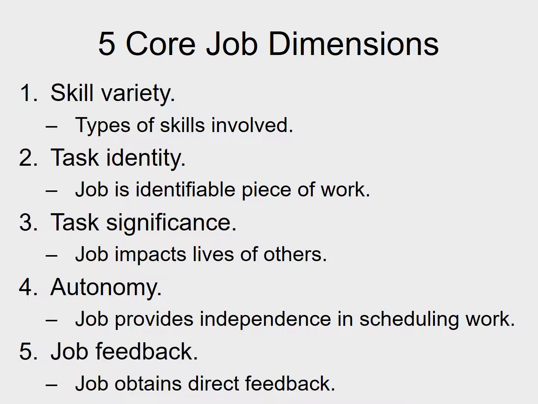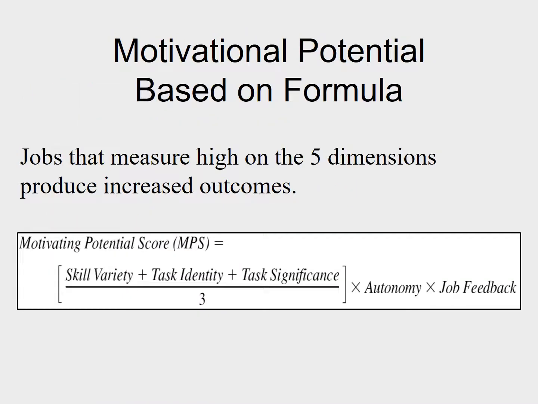So a very low job feedback means you almost never hear anything positive or negative unless you kind of mess up. High job feedback means that you're constantly getting information of how well you're doing. So broadly speaking, this kind of results in almost a mathematical equation. In fact, it is a mathematical equation, and I don't really want to focus too much on this, other than the fact that when we're actually defining a job by these 5 dimensions, there's actually ways to measure this and put it on a numerical scale, and then to actually determine how potentially motivating that job is.